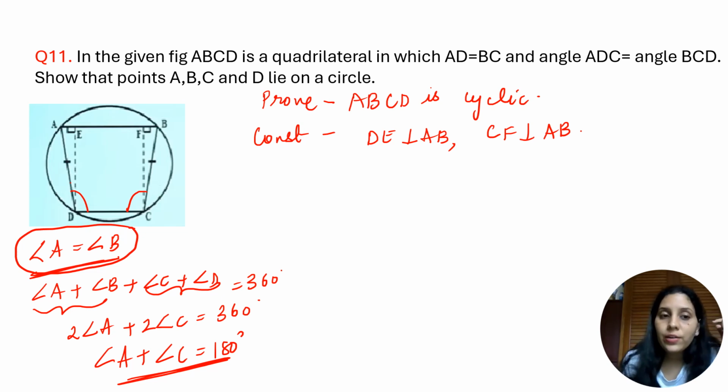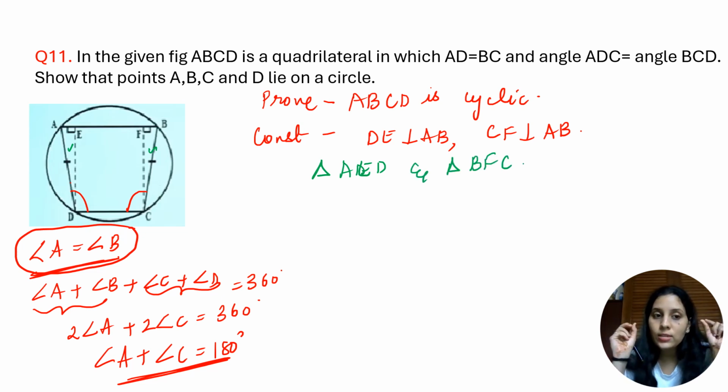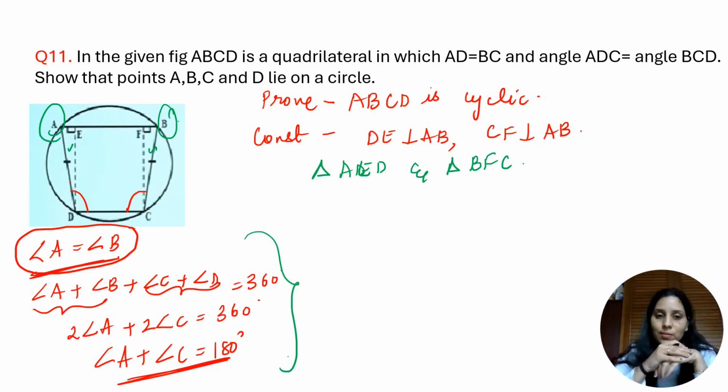So which is why I constructed the perpendicular line so that I get these two small triangles, that is AED and triangle BFC. So if I prove these two triangles congruent by CPCT, I can tell that angle A and angle B are equal. So if angle A and angle B are equal, you know what to do next. So here I have done reverse calculation. There was nothing given. So I thought, okay, what should I prove so that I can get there? So I wanted to prove A equal to B, but that can be proved only if I have triangles.